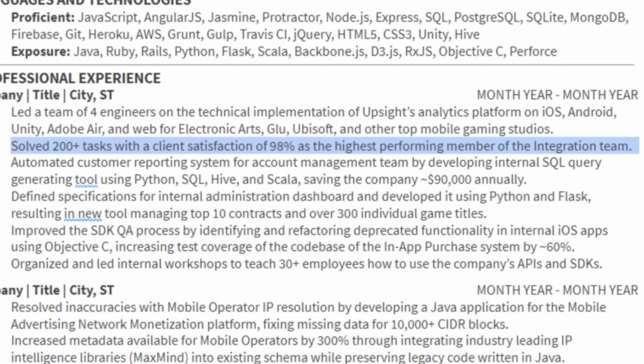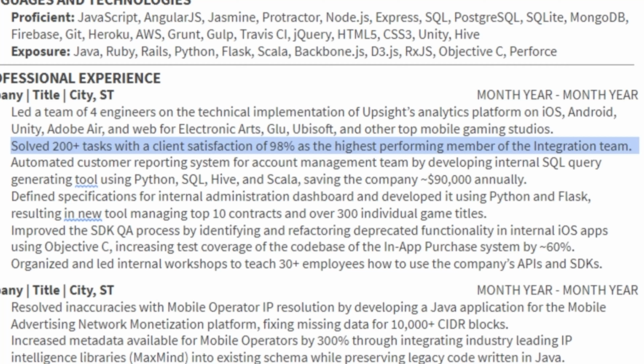Now, I just want to pause there and ask you guys, what's something that you guys noticed about this? Well, really for me, it's the 200 and the 98%. And these are called quantifiers because they, well, quantify your work. They give a specific value to the impact that your work has made. And really for me, these numbers just kind of pop out for you if you're reading it, right? It's not all just text.